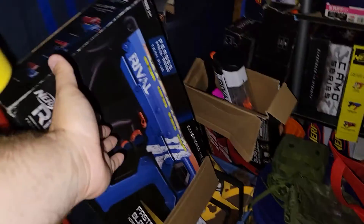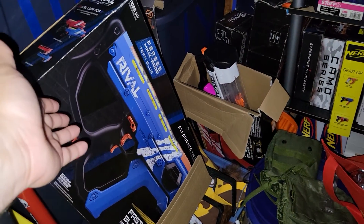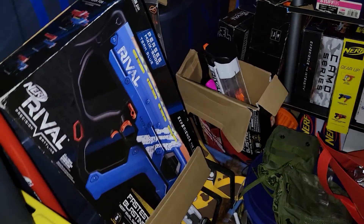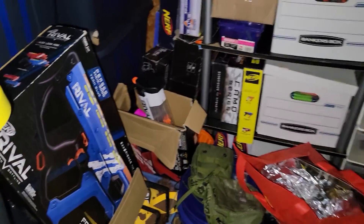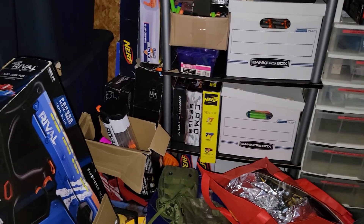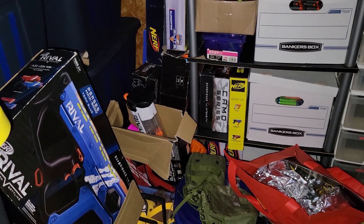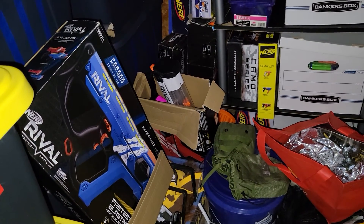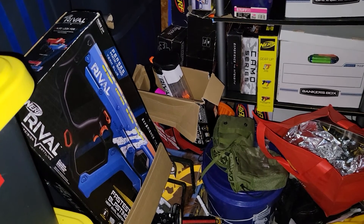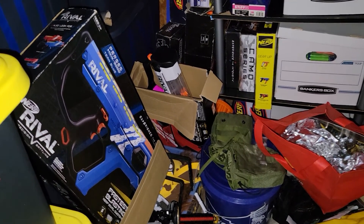It was very common for other associates to come up to me for questions about Nerf or Lego or Nintendo, or even being positioned near those areas to help with demonstrations, which was really fun and engaging with customers like that. I've even bought some because of that — while working at the store, I bought Percy's in blue and in red. Probably got a couple other blasters as well. I did open up to the Rival line sometime before that, and I really do like them.